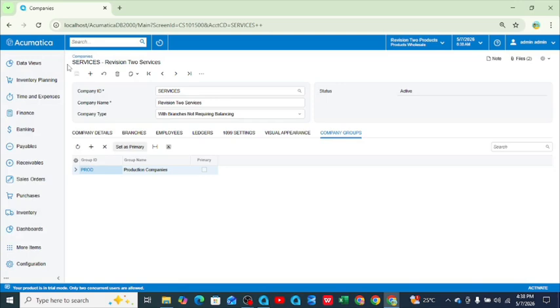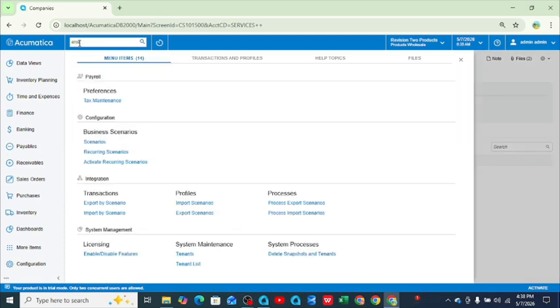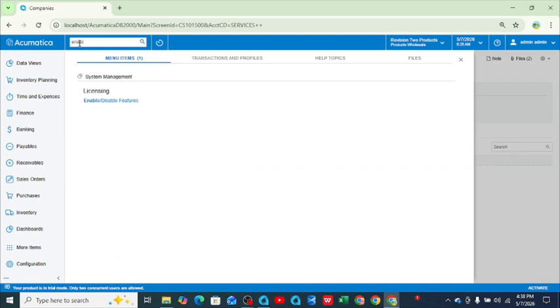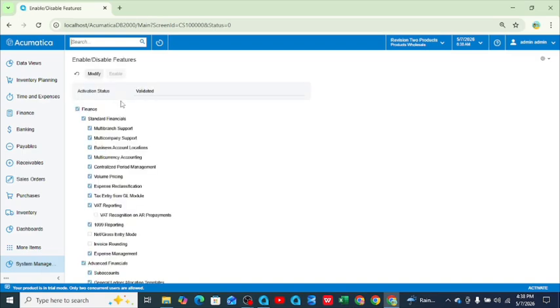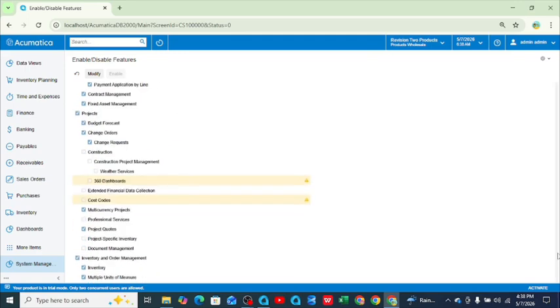When you get into Acumatica, we have what we call menu items, which are here. These are different modules which you can subscribe to based on your need and preference. In case you don't need some modules in the operation of your company, you can easily drop them using the enable and disable feature. In case you are using the production instance, you can request Acumatica, since the cost of the license changes or increases based on the modules which you have, and drop some modules which you rarely use.